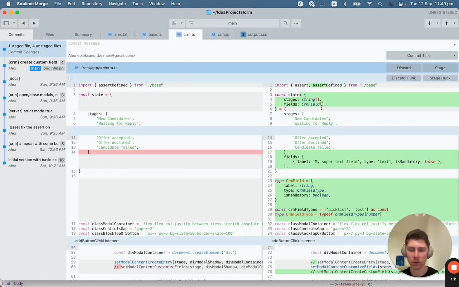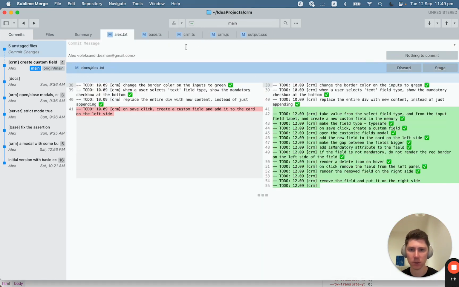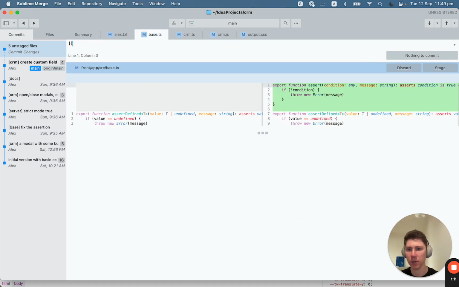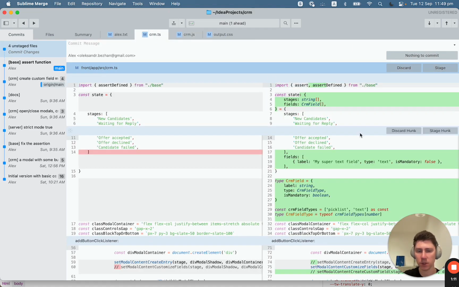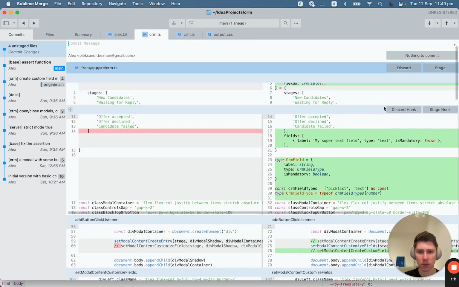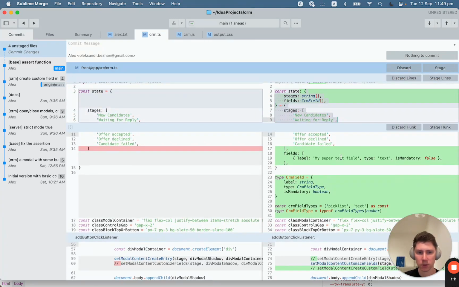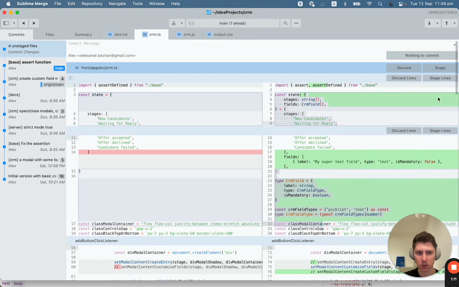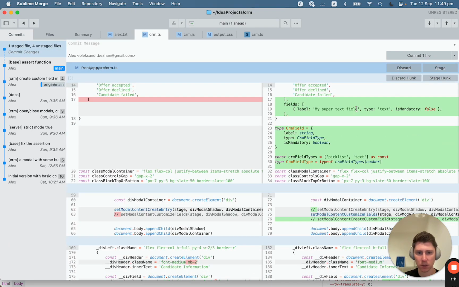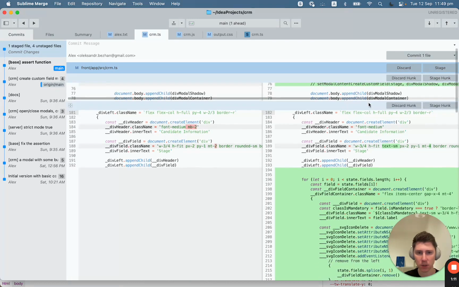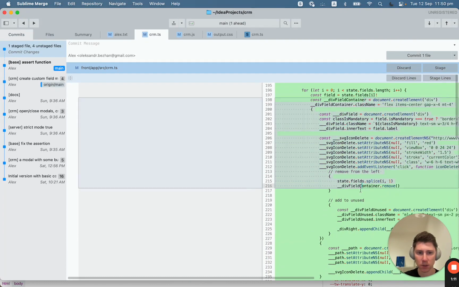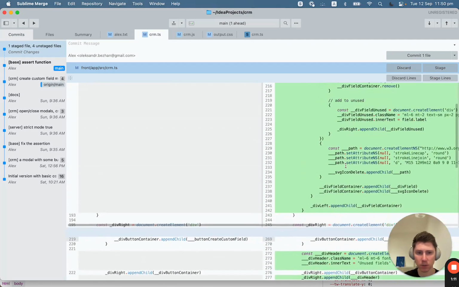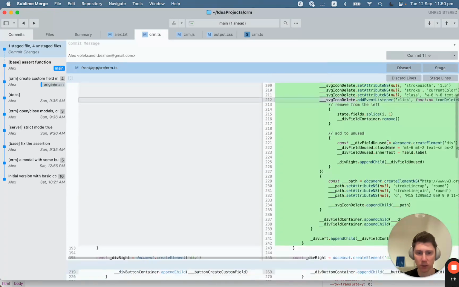Okay, so basically I added to the base assert function, and then to the CRM I added fields, right? I added fields, and I added ability to delete them and to add them as well.